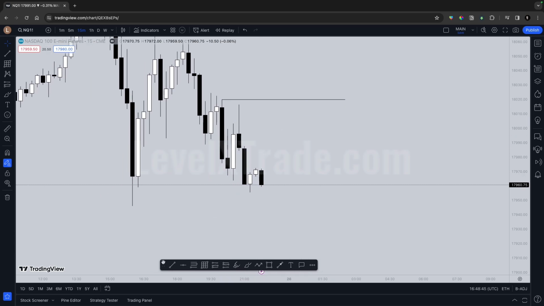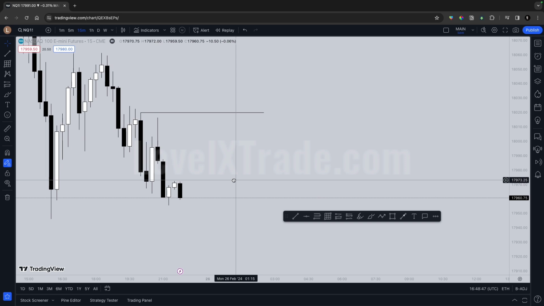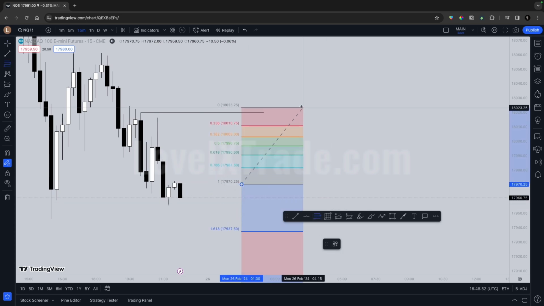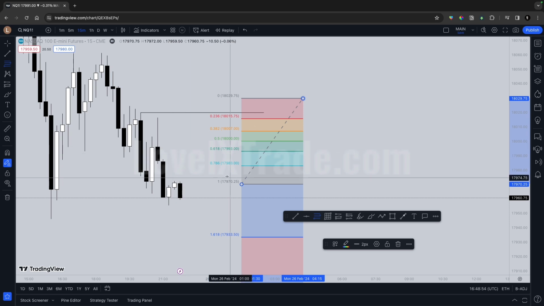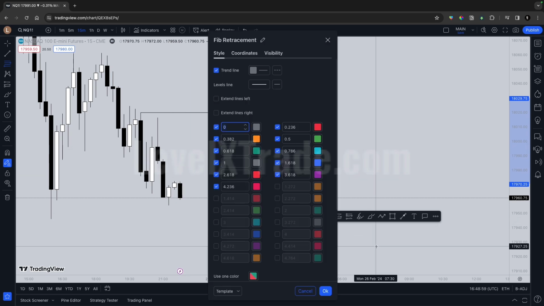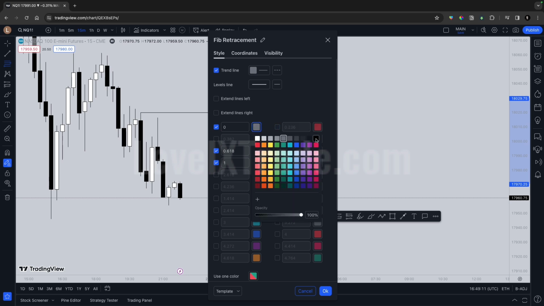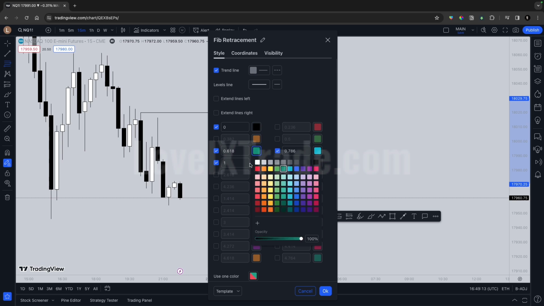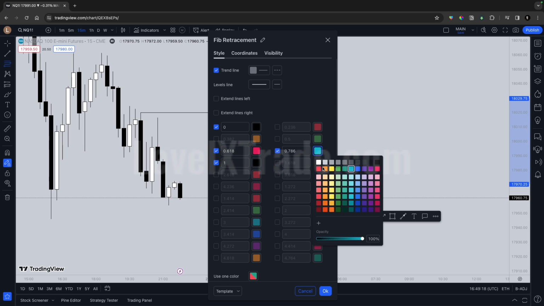As you can see here, we've got different drawing tools that we use. For instance, on the Fibonacci, I have a video talking about the Fibonacci levels that I like to use. So in this case, I can go to the settings right here, and if I want to keep my levels, I just uncheck all these levels. And then the color, let's keep it black for now. This level, I'm going to leave it red because it's the level that I like to enter.